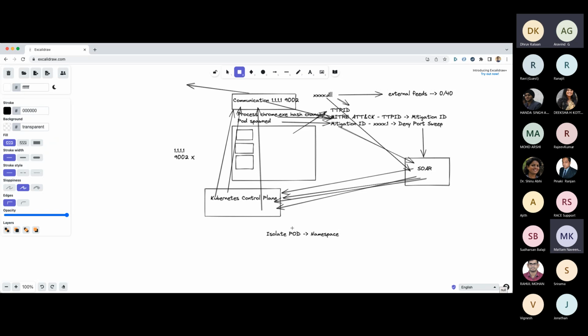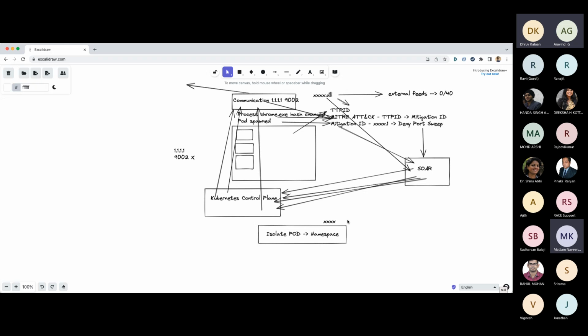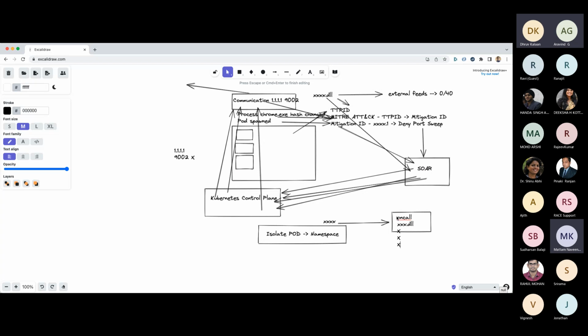Now, because my pod has not been able to take any action here, this will flag an alert to on-call: that I had pod so-and-so with information so-and-so running. I did not find anything in attack, I did not find anything in threat, and I did not find anything in my own feeds either. So please see what you want to do. What I have done is isolate this pod right now, so at least further threats are denied and lateral movement, etc. cannot happen. The engineer will go see what is happening. In case the pod is malicious, they will take action. In case it's non-malicious, they will just unquarantine it, and the pod itself will start communicating properly again.